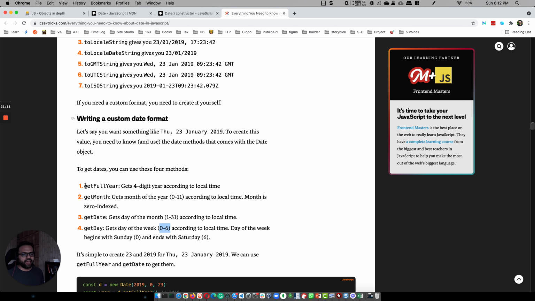And when I have these values, nothing is stopping me from writing my function which can give me my date in the format I want, right? So it's very easy. In most of the cases where we need to just display our date in some custom format, taking help of these instance methods, we can very easily create our own format, right?